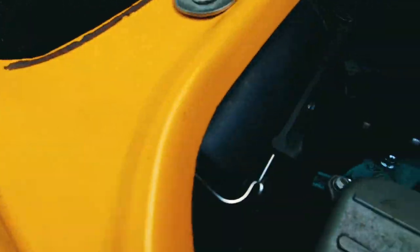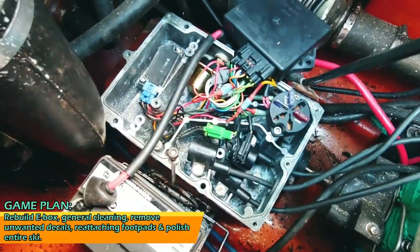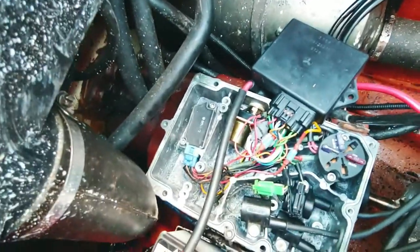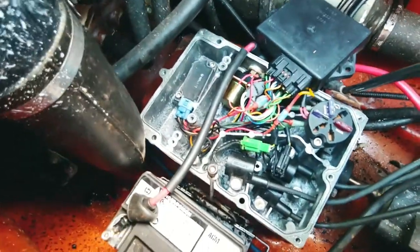It turns over and it sounds great when it turns over. I cleaned the electrical box up because it was just destroyed. All three coils were dead. The starter relay — that gold thing down there — was just kaput. It was rusted on the outside, corroded on one end, with pieces broken off.